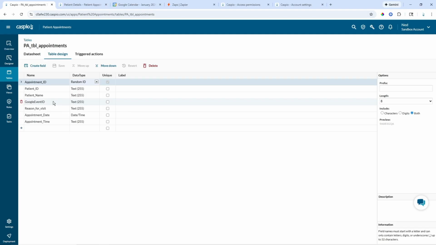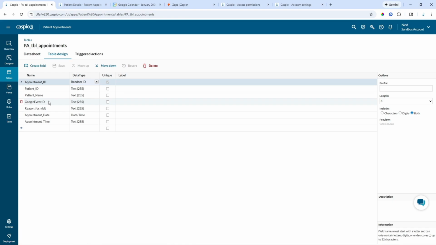So when you initially create the appointment, what we do is we send a Google Event ID from the calendar to your Caspio table in order to associate the appointment with the Google appointment. So now Google knows, okay, yeah, so you're updating the appointment for this specific Google Event ID. If you're not making any updates, let's say you just want to create a new appointment in the Google Calendar without the ability to update, then you don't need the Google Event ID field inside your table.